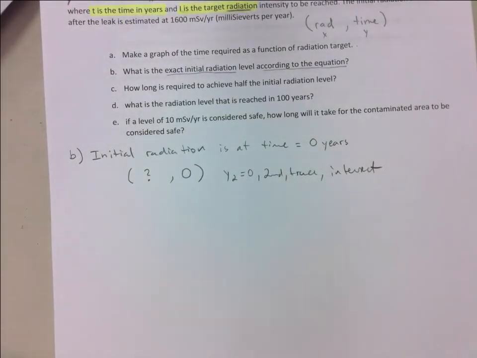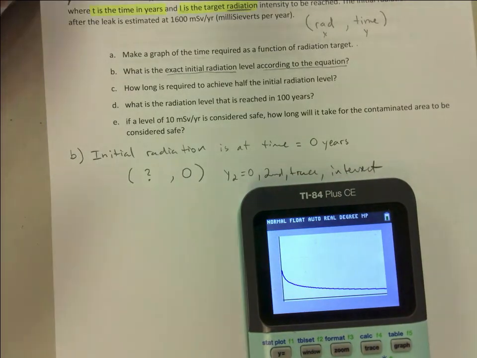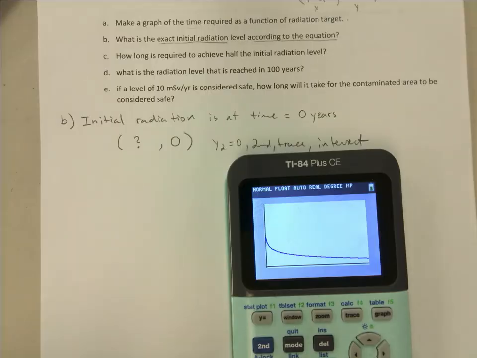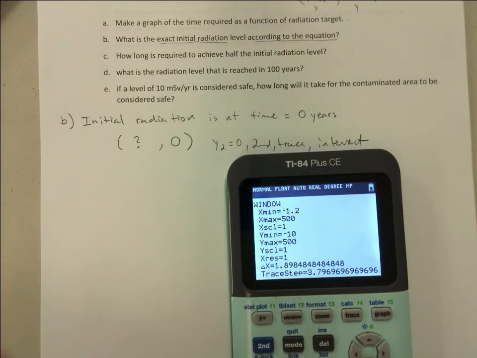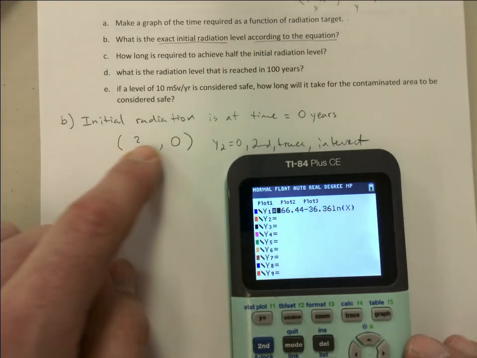Let's do that together. So guess what? We're going to have to chase the curve. There's no way around that. So window, let's go with the X max. I'm going to go 2000. I'm going to stop chasing it and hopefully I find it there. Boom, it worked for me. I see it crossing there when I make X max 2000. So that's pretty good. Now I'm going to proceed with my steps here.